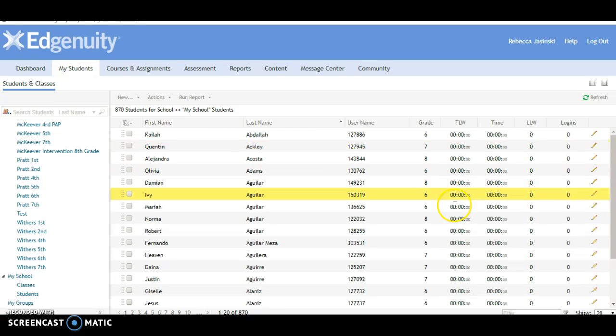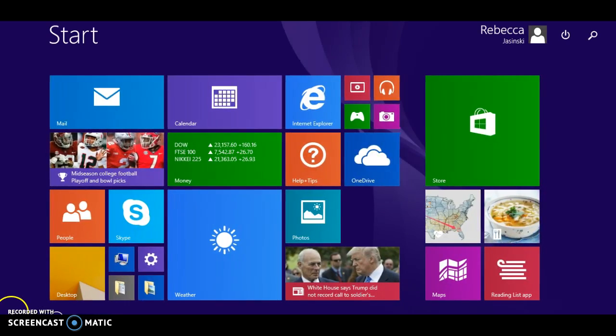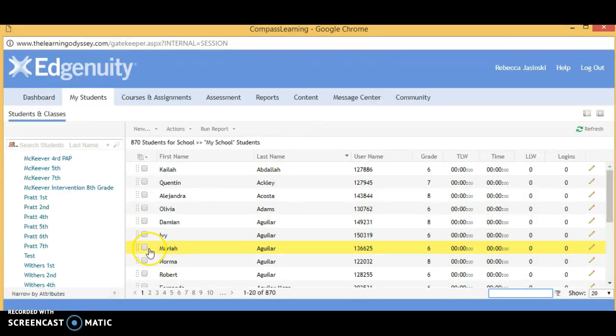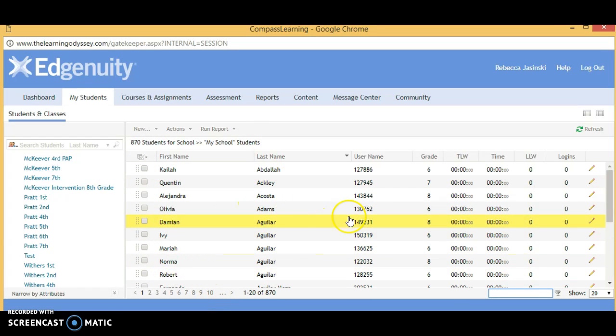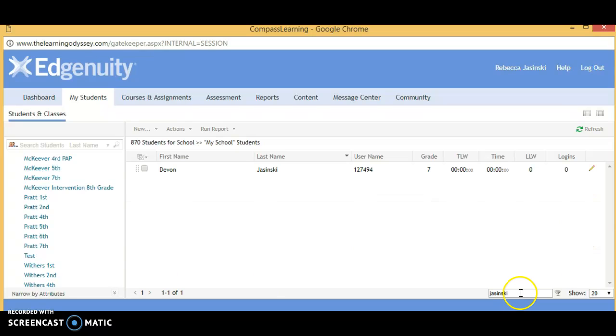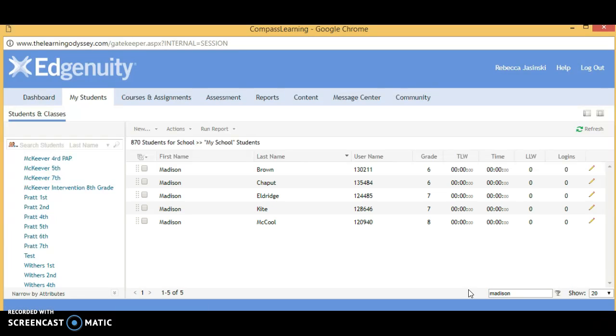There are several different ways you can do this. You can go through screen by screen and select your students. You can go right here to this little box over here. You can type in their student ID, and it pulls it up by their student ID, or you can put in just their last name or even their first name. So Devin as his last name, and let's say I do Madison for a first name, and you see how you can do that. I prefer either putting in a name or their ID, but you can do it either way. It's whatever's easiest for you.